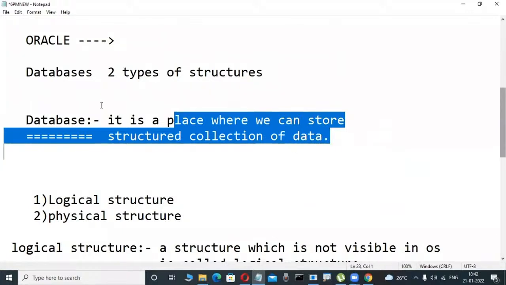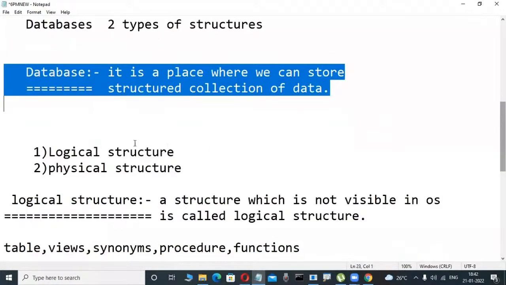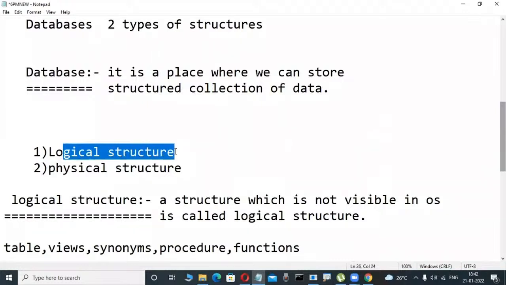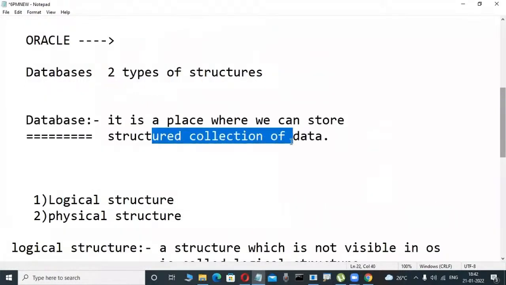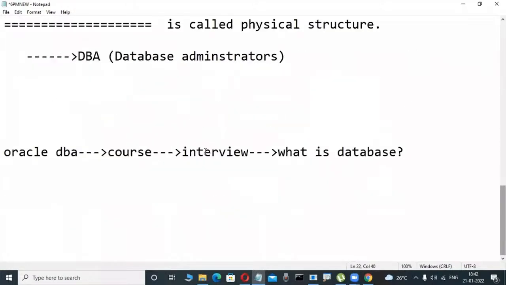Why? Because this is the developer definition. Developers are logically good. That is a table, which is nothing but a structured collection of data. They have an idea, that's why you also say structured collection of data. Maybe from their point of view it is not a problem. They are thinking the easy, logical way, and it is understandable. But unfortunately, a DBA has different knowledge.